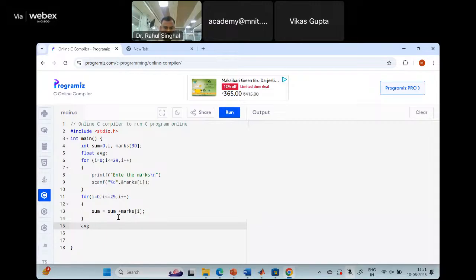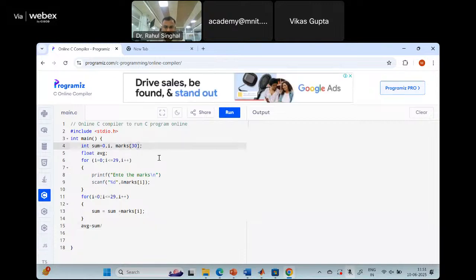Average will be total value of the marks sum divided by, that is, 30 is a big number. Instead of 30, we have only three numbers, three students' marks. Okay. So we will be having only three, because to enter the data of 30, it will take too much time. So I'll be taking only less than 3, because I am starting from 0, 0, 1, 2. So that's why I'm not giving the equal sign. Less than 3. Average is equal to sum divided by 3.